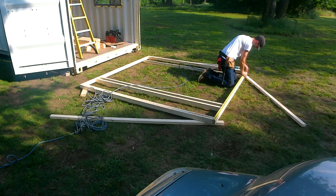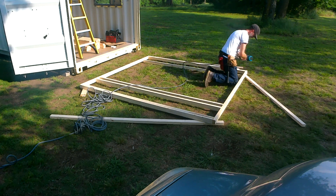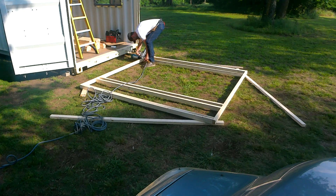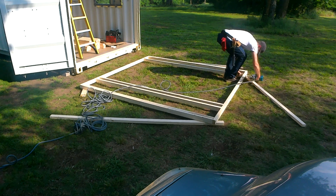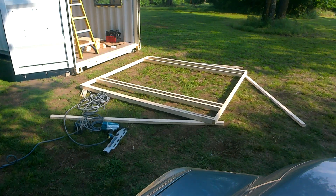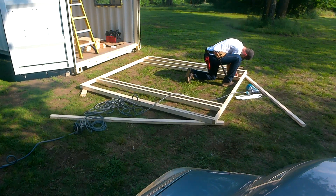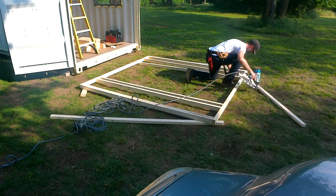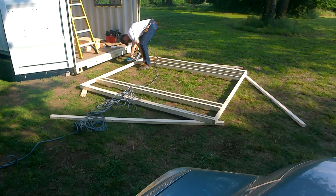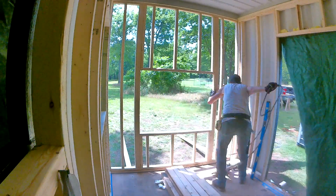One of the benefits of doing a tiny home is you can do a smaller space with a lot nicer materials on the inside and kind of spoil yourself. If you don't need a whole lot of living space, you can have the finer things in life when it comes to building — very attractive to me and a lot of other people. We're planning to do a vacation rental with this, and if it pans out maybe we do more. People like staying in these vacation homes because they get a nicer place than a motel, and the cost might be about the same or less.